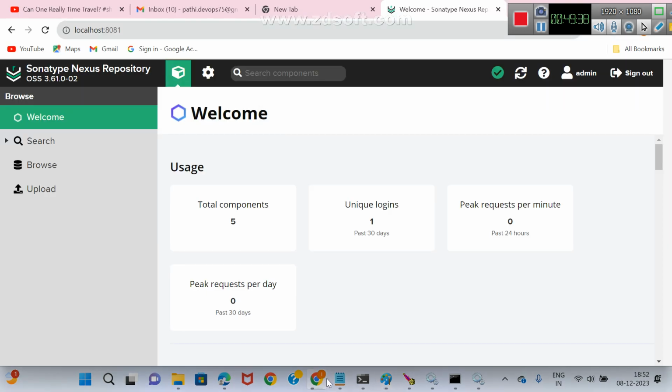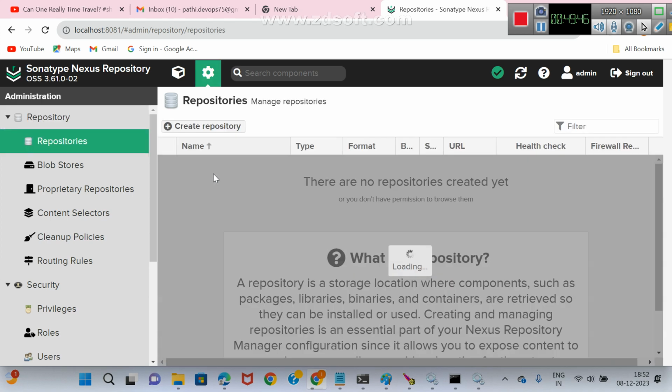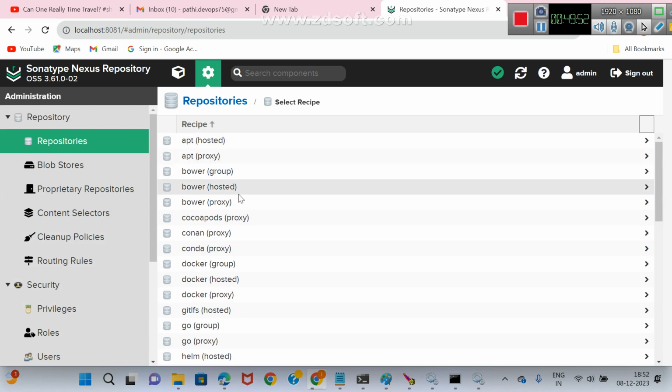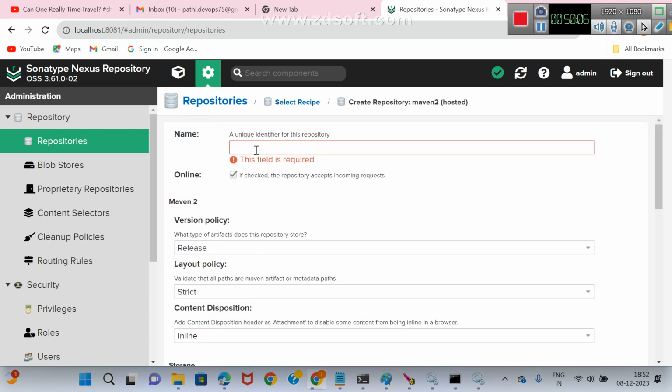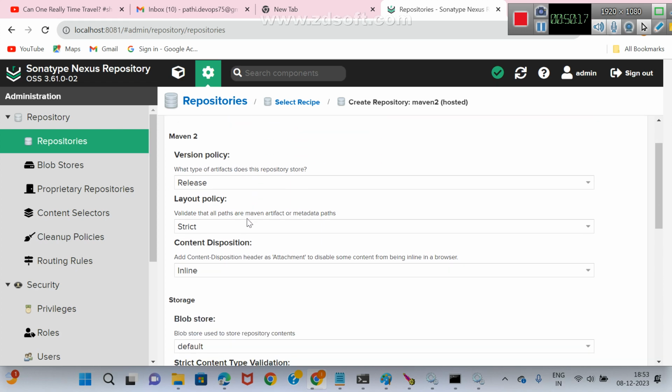Now I am going to Nexus. See, in Nexus, observe carefully, click here. There, repositories. Now I may create one repository. I am taking the repository name as Karthi. It will start with maven2 hosted. I want to host, right? Click once here. It is asking for a name. I am giving Karthi.